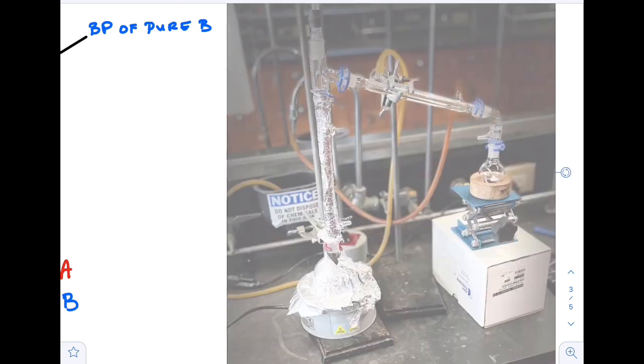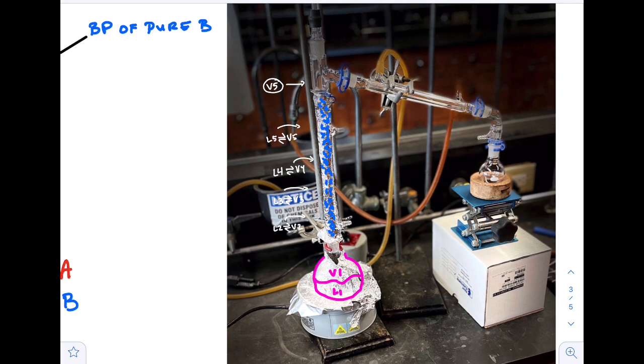Okay. Now, so again, L4 to V4, and then L5 to V5, and then the last one, what I've drawn here, V5 at the top. So that's the vapor over here. And then that vapor comes along, and then it condenses inside of this collection flask. And so in one setup, what this demonstrates is me doing 5 simple distillations, but only in one distillation. So that's the benefit and the idea of fractional distillation. Okay.